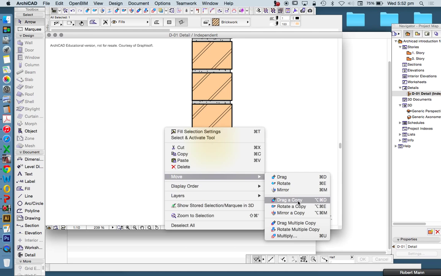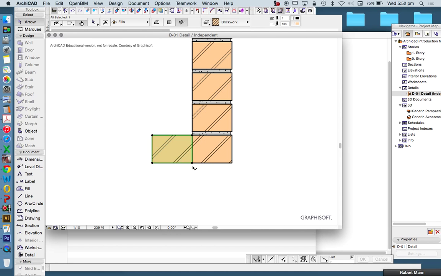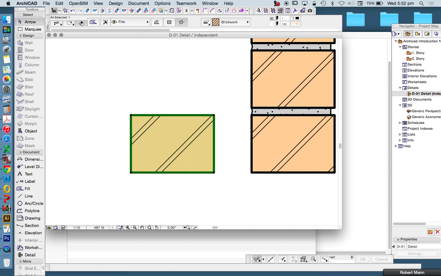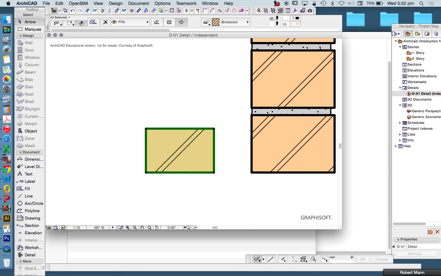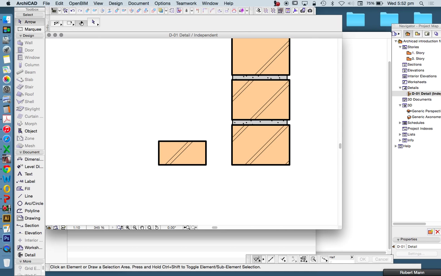Let's make this into a brick veneer wall. I'm going to copy this, I'm going to move it another 50 millimeters. Let's make it smaller. Let's turn it into a timber stud. So we need to reduce it by 20 millimeters to make it 90. It's currently 76, so I need to reduce it by, my math isn't very good. Down to 90 by 45.